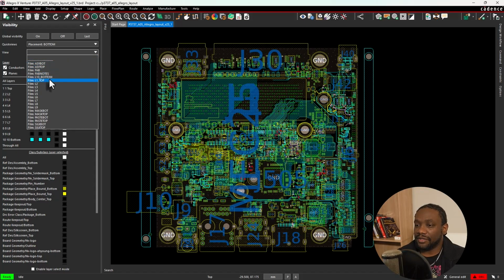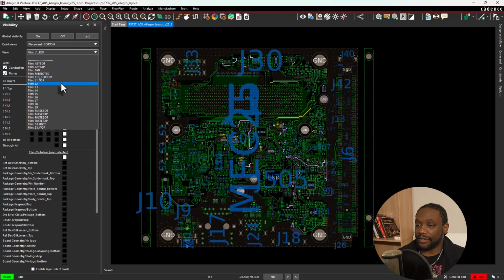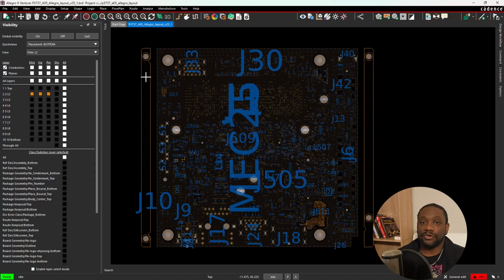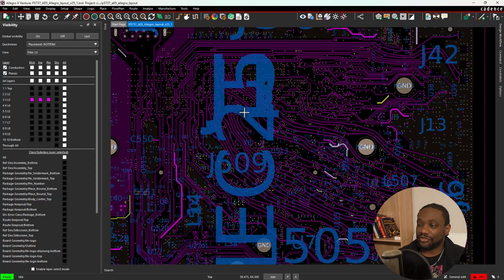Then you have the layers. So let's go through the layers. These are your mixed signal layers. Then the layer below that, layer 2, is your return path, or ground for convenience, but it's your return path for layer 1. Then you have layer 3. Layer 3 is where a lot of your PCIe Gen 4, Gen 5 trace signals are.